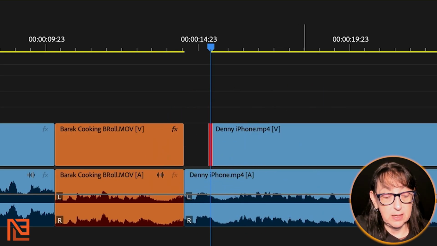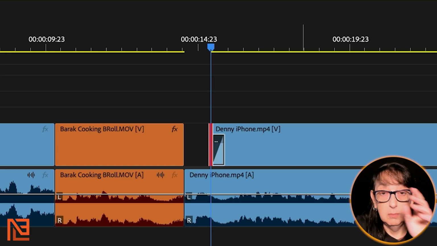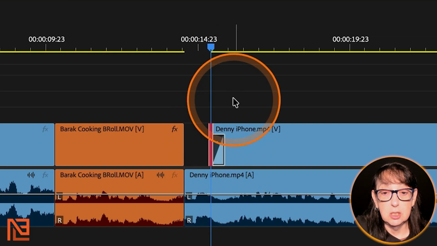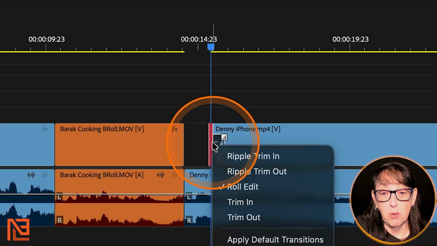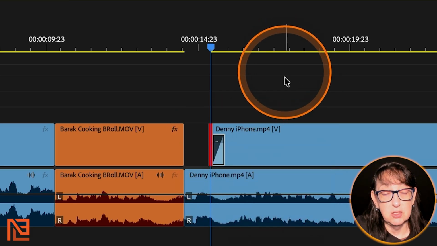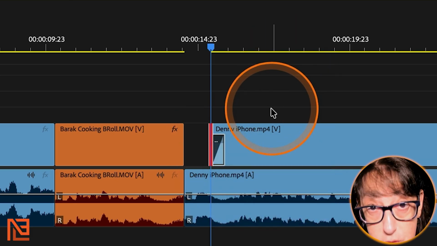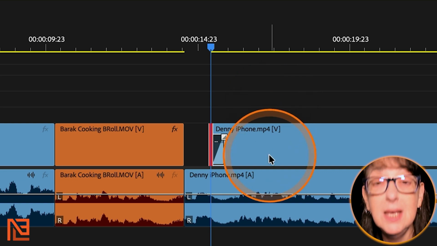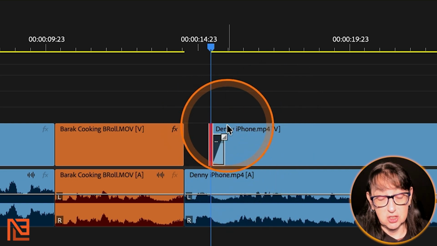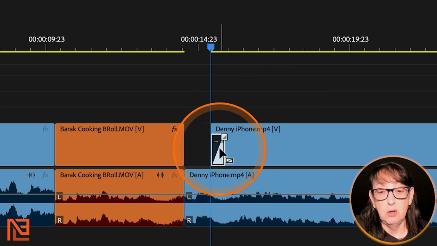I'm going to click on that cut point. I'm going to hit my transition, which you can also get to by right-clicking and saying apply default transition. But mine, which comes as no surprise to anybody, is mapped on my keyboard. And I just hit one button and it adds my default transition.